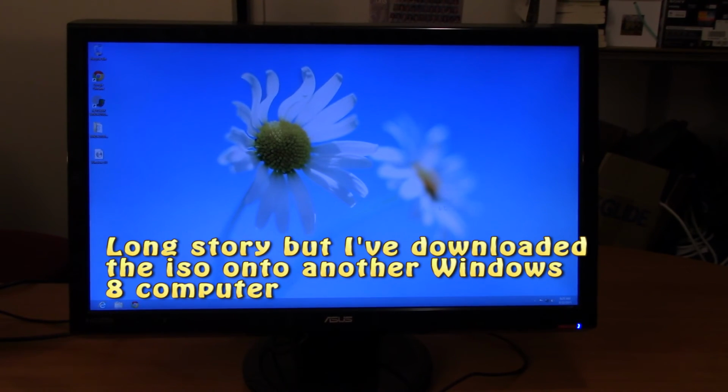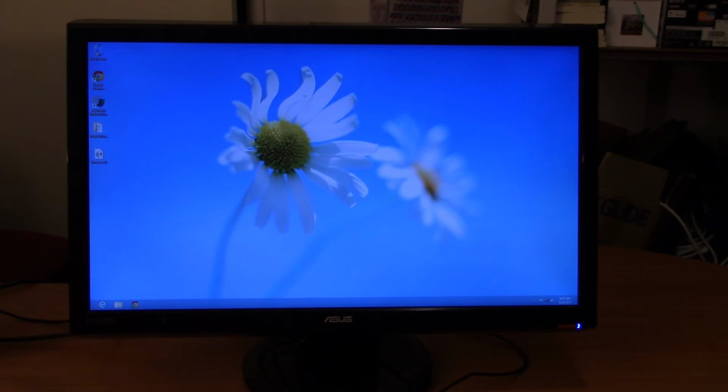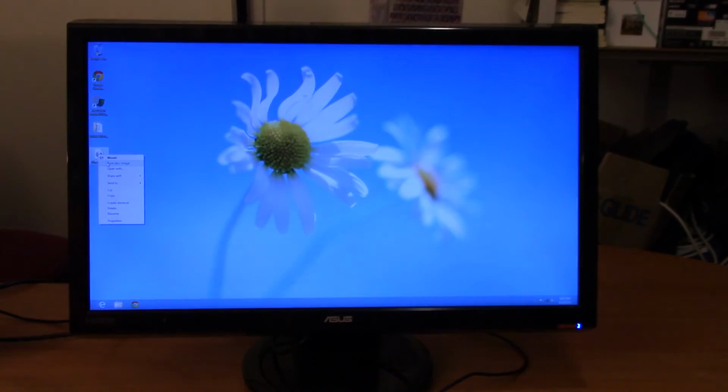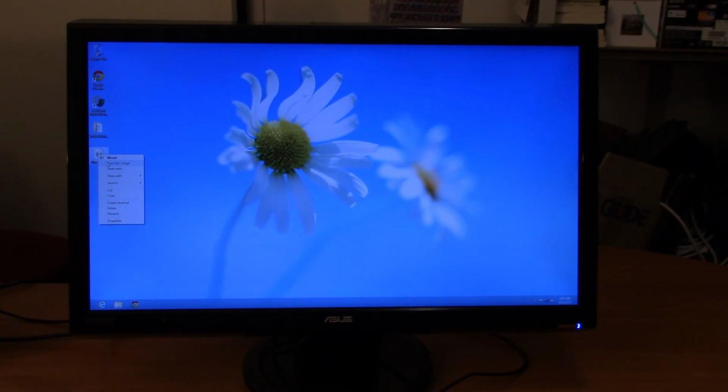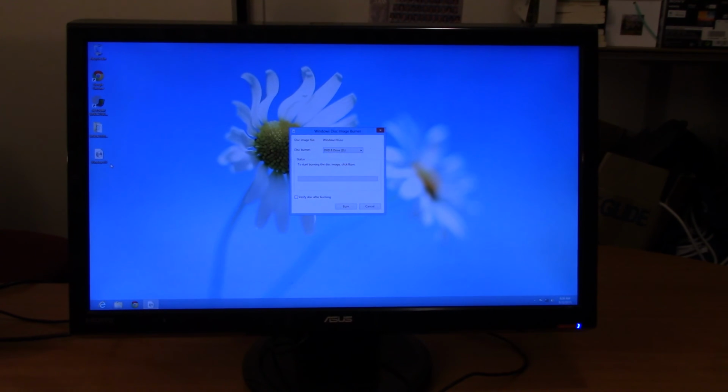Okay guys, so after you have the Windows 10 ISO installed, which is now here, what you're gonna do is right click on that and choose burn disk image. Make sure you have a blank DVD and insert that into your DVD-ROM drive. Once it's in there, click on burn disk image. Disk burner, DVD-R drive, start burning. Don't worry about verifying disk.